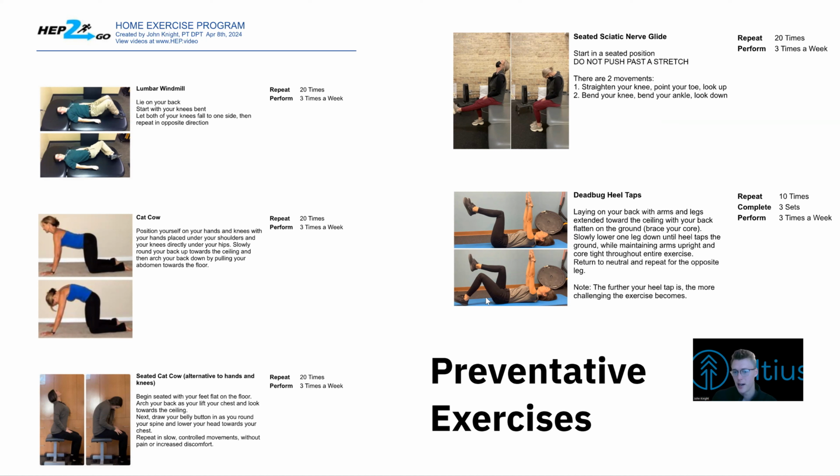Dead bug heel taps here, just a little bit of core and abdominal strength. And the big thing with this one too is that we're not bearing down and pushing against the pelvic floor when we're doing this, but we're sucking that tummy in, holding that contraction. And as I'm doing this heel tap, my low back should stay pretty flat on the table or on the ground where I'm working. If I lose that flat back and now I've got a big arch in my low back, that means I've lost my abdominal control. Okay. So here's a couple things to try at home just for some prevention.